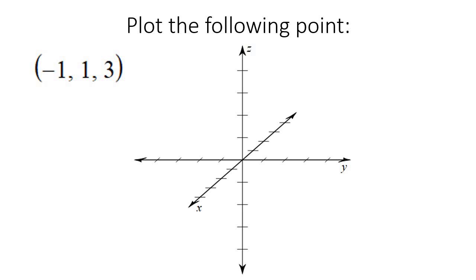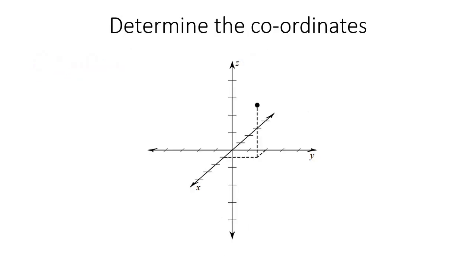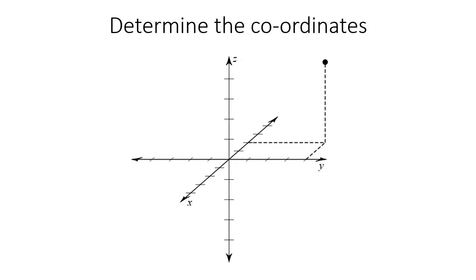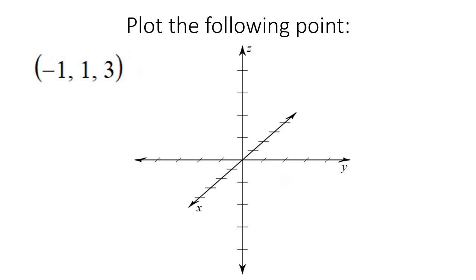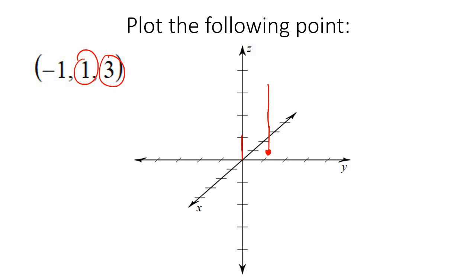Later on in this lesson we're still going to do another two examples or so, and then they're going to give us the dot and we need to determine what the coordinates actually are. So stick around for that. This next one is negative one on X, so we go backwards one. Then we go one for Y, so we go this way. And then we go three up — one, two, three. In three dimensions you can't literally go to the axis label; you have to look at the distance and measure up.